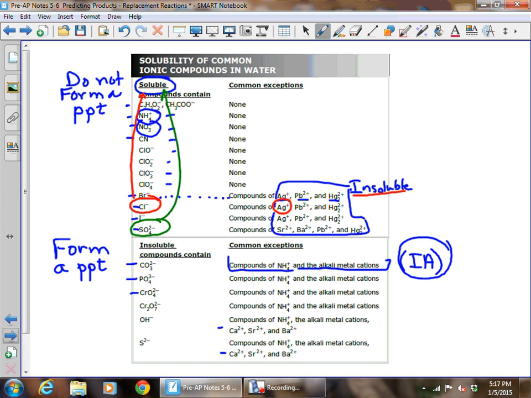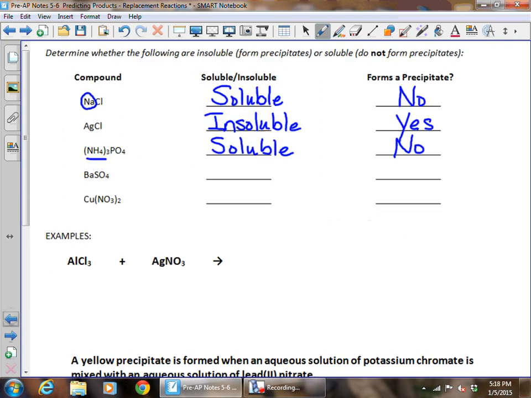So at first glance, it looks like soluble, but let's make sure that barium's not an exception. And if we look over here, we see, yeah, barium is an exception. Since it is an exception, that means it's going to be insoluble. And if it's formed in a chemical reaction, it's going to form a nice precipitate and cloud that whole test tube up. So barium sulfate is insoluble. And therefore, yes, it will form a precipitate.